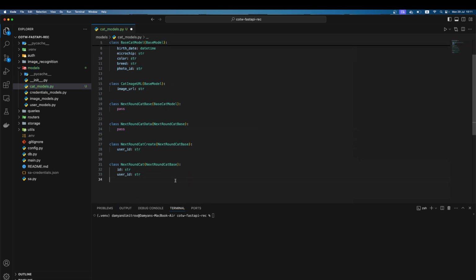And here when I create the next class, I will use multiple inheritance, next round cat with image, and I will use this and the cat image URL, and I will write pass.